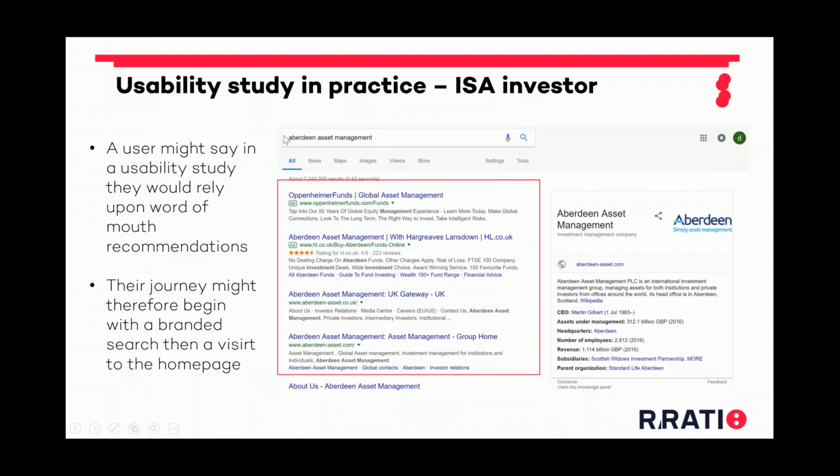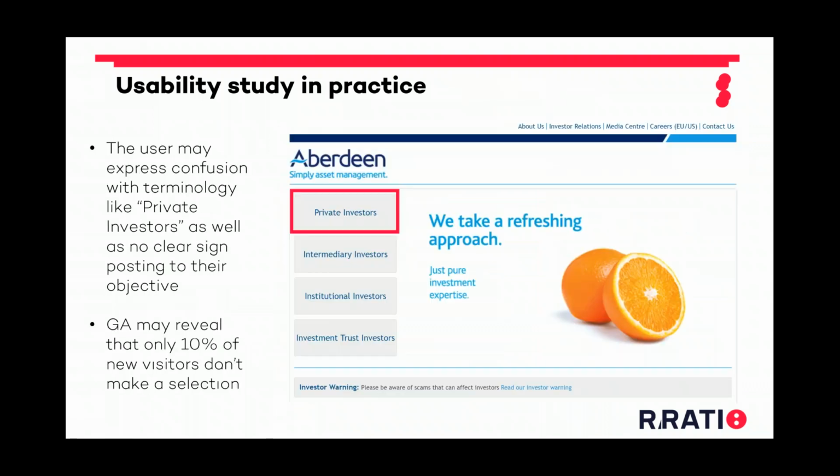Now, hopefully, if you're in retail, you'd already have a strong grasp of who is advertising on your branded search terms. But in this case, we found that there were actually competing providers that were advertising on the Aberdeen Asset Management keywords. And we need to take that into account, both in terms of should we take some action insofar as running our own PPC ads there, and in general, that's interesting information to have about how the user's journey is starting.